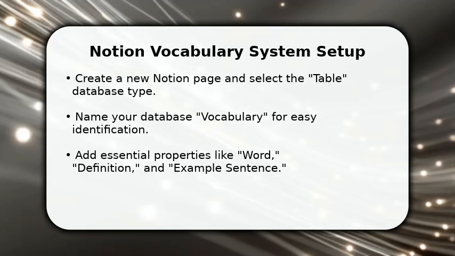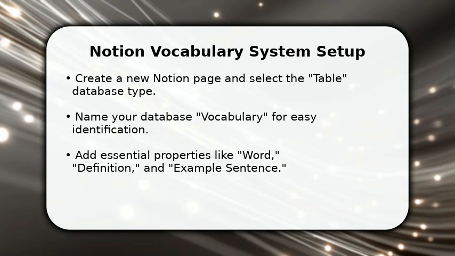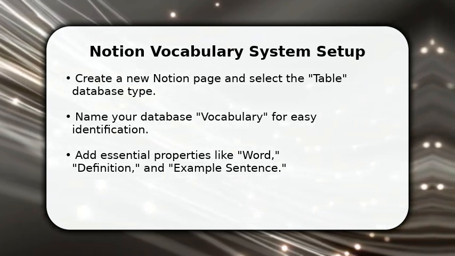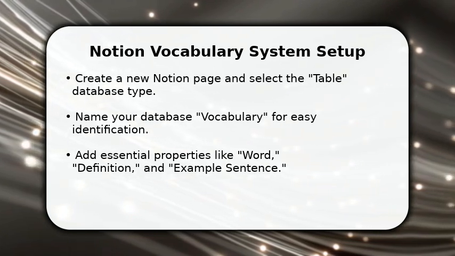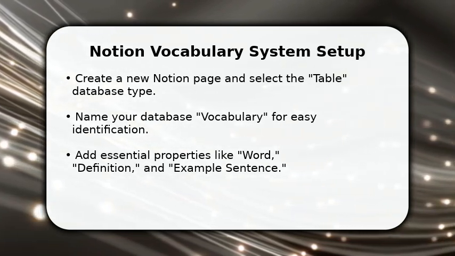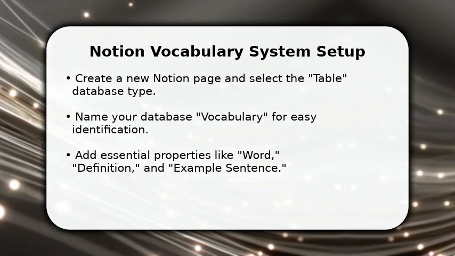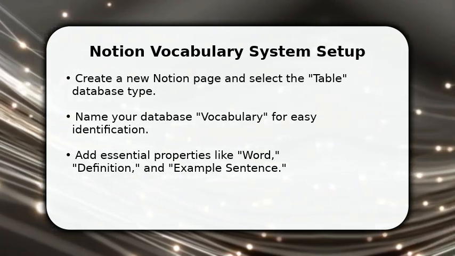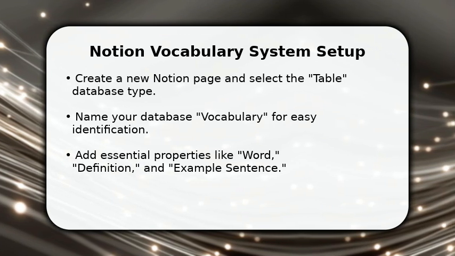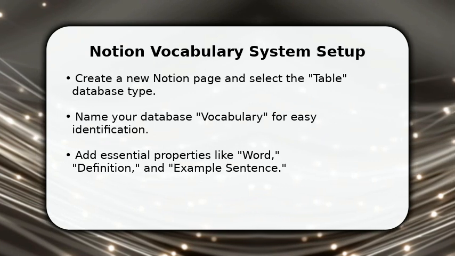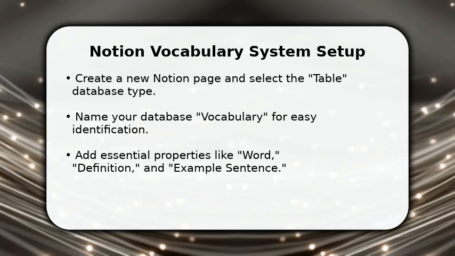In this video, I will explain how to use Notion for vocabulary. We'll begin by setting up your dedicated vocabulary workspace. First, open Notion and create a brand new page. Then, choose the Table Database option to structure your learning. Give your database a clear name, like vocabulary, so it's easy to find later. This initial setup takes just a few moments, but forms the foundation for effective word learning.